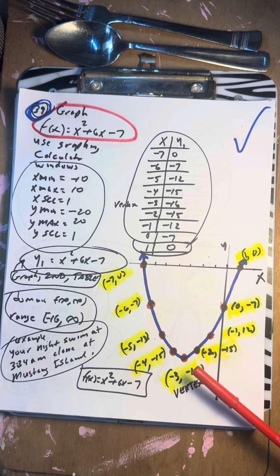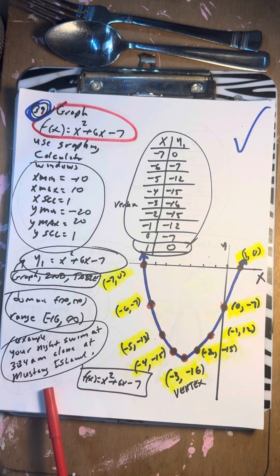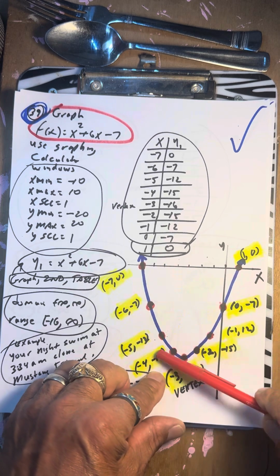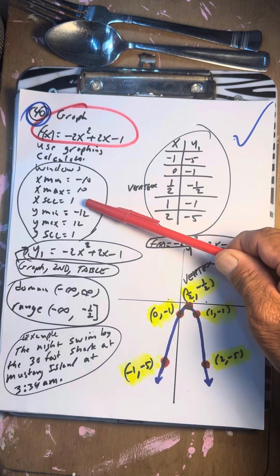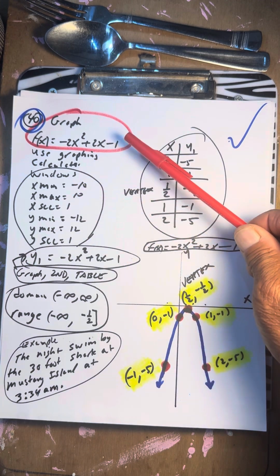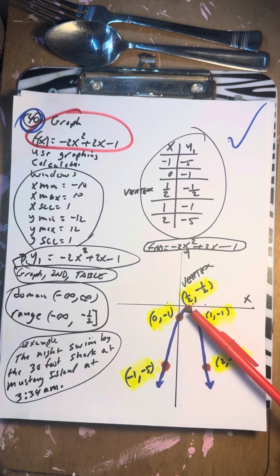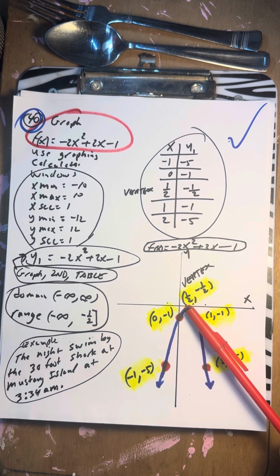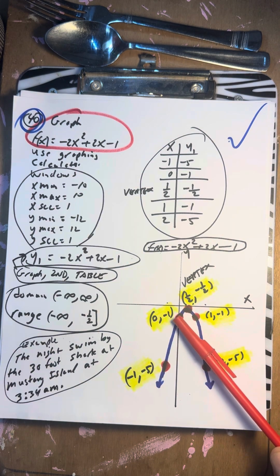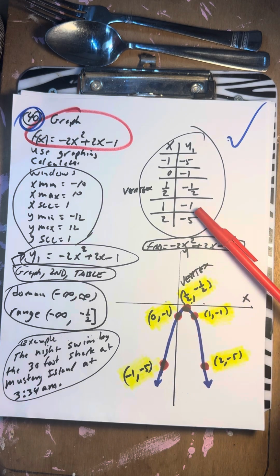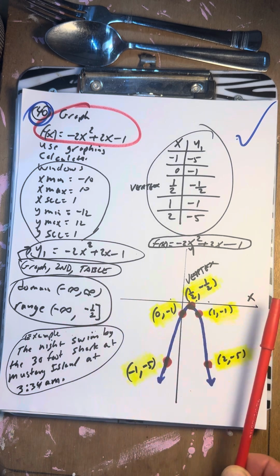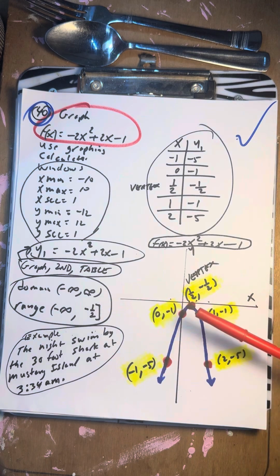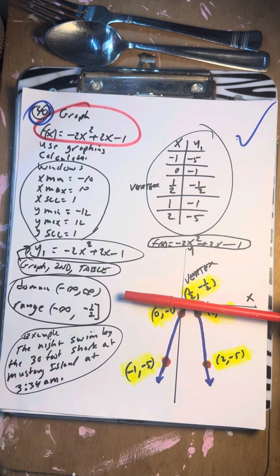It's a midpoint. Your night swim at 3:34 a.m. alone at Mustang Island, I guess. It could be that you are there swimming. Same thing again. Put it in the graphing calculator. Change the numbers back to 12, 12, and 10, 10. And once you draw it, you're going to get this number here. Now, this is going to give you a little bit trickier answer because it's going to give you 1/2, and negative 1/2 is going to be the vertex right there. And then you have a y-intercept and some other points. But anyway, put it in your graphing calculator. You got it from there. And the domain will be negative infinity to infinity. Range is from negative infinity to negative 1/2 right here. And I guess that's it, huh?